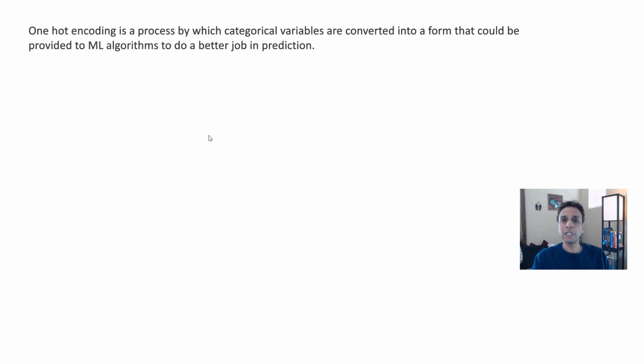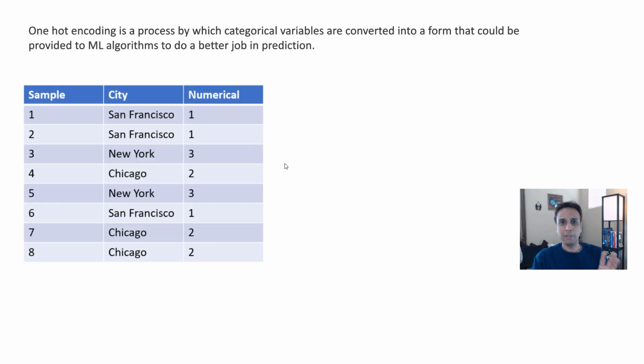And I'll show you 2-3 examples, but just to give you one more example, if you're not really convinced yet, let's say this is our table where we have our cities, and then there may be other columns, right? There may be, okay, the population in this city or whatever, how many coronavirus cases are there in each of these cities. So whatever that table is, but if you would like to include the city as part of your machine learning algorithm, then this is what we call numerical, let's say variable. So for San Francisco, I'm going to say the value is 1. For New York, the value is 3. Chicago, the value is 2.